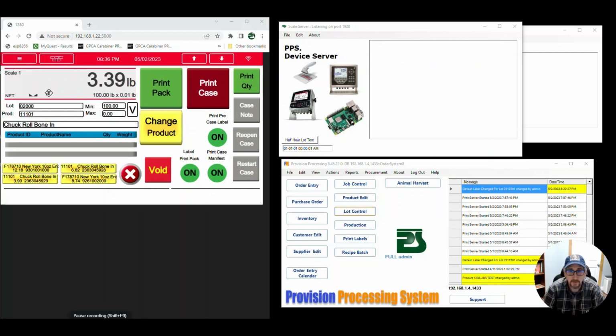We're going to show you our provision processing system Tray Pack functionality. Now, what is that? Tray Pack functionality is the ability to put pieces within a case. So what we're going to do is label individual pieces and put them inside a case. The labels on the inside don't have to be, but can be, different than the case label. So we put a label on the inside.